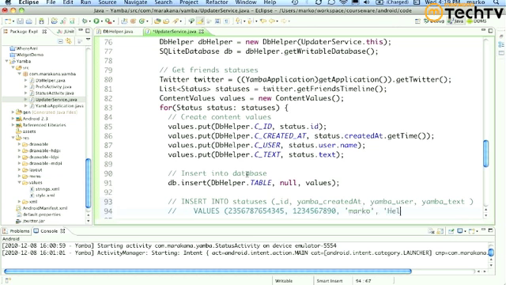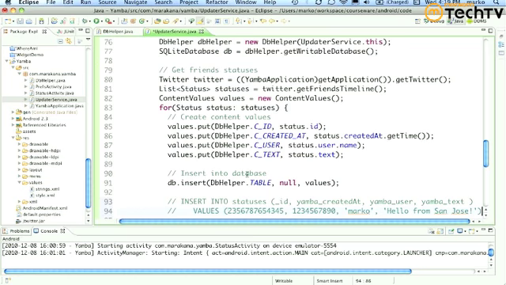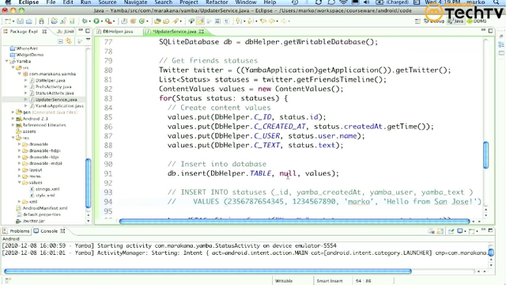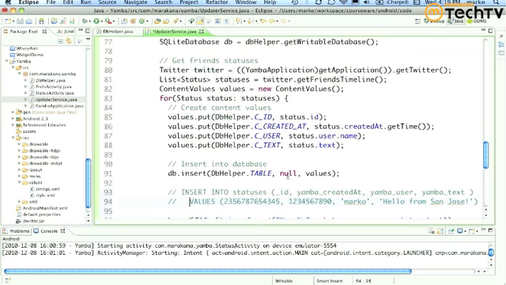That's what it would normally have looked like if I was creating something like this by hand, right? So essentially what I'm doing is mapping values to column names. That's what this is here, create content values.